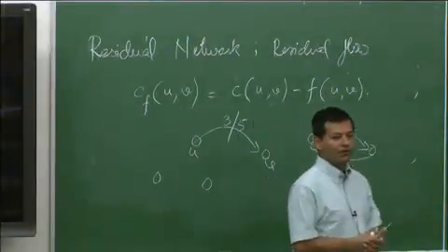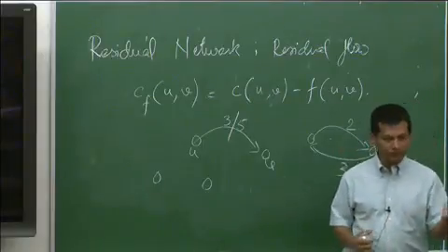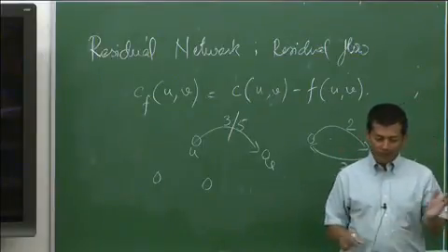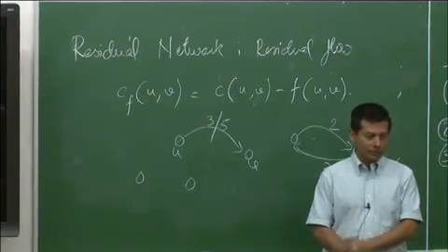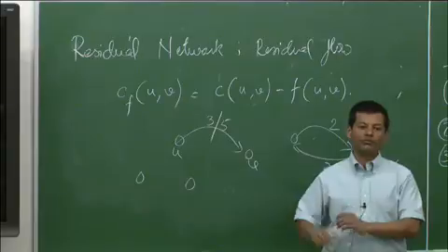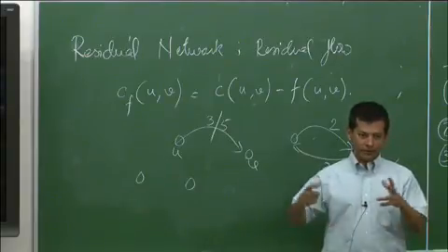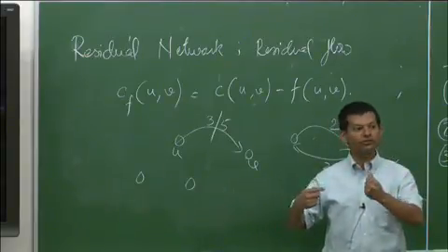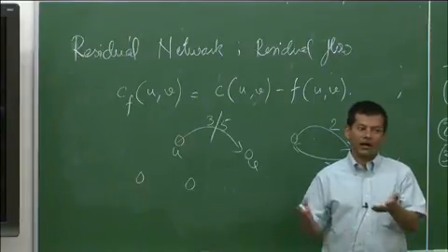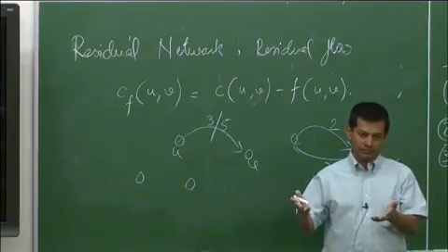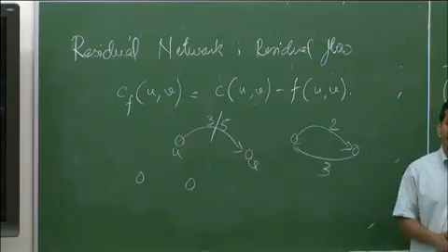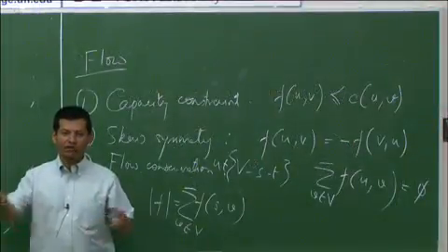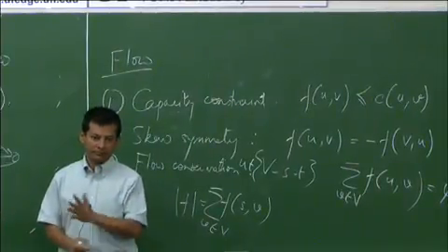So, now this is how I produce the max flow. I start with a network, I just find some way of introducing a flow. Once I get that flow, I just produce myself the residual network. I take the residual network, I introduce another flow. Do not ask me how I am introducing that flow. I get that, I get another residual network. I keep doing this until I cannot find a flow. I stop.